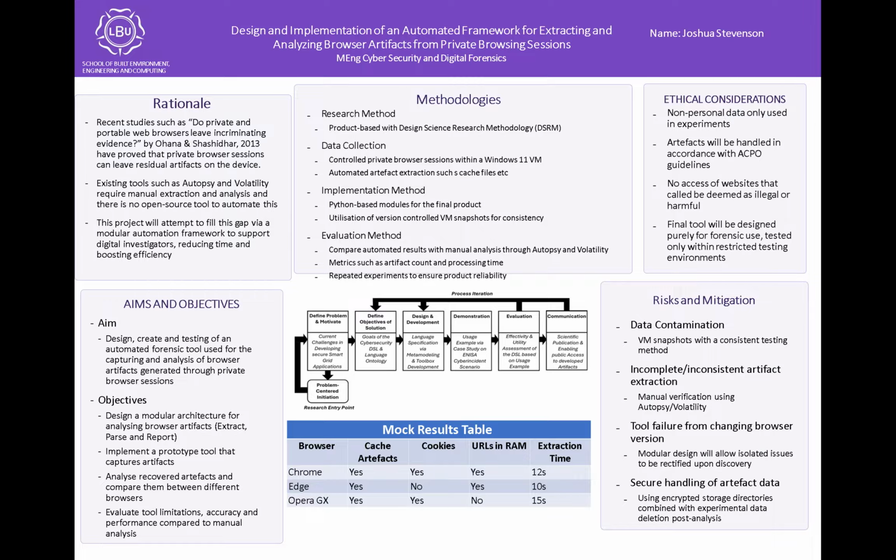And then finally, we have the graphics on this poster. First of all, we have a visual representation of the DSRM methodology. You define the problem, you can go into the problem-centered initiation and loop around that. And then you define objectives of the solution, design and development, demonstration, evaluation, and communication. Each of these points can loop back, which is very good for designing a product, as it allows you to design, test, and repeat over and over until you have your finished design.